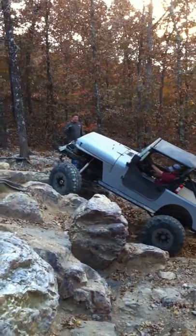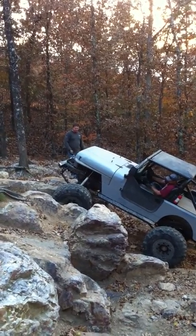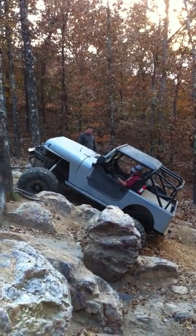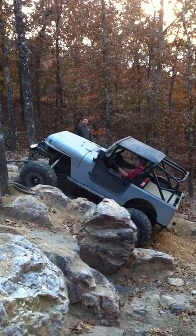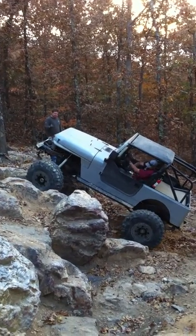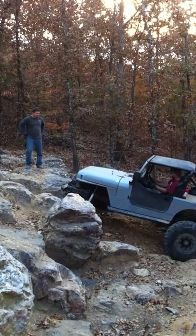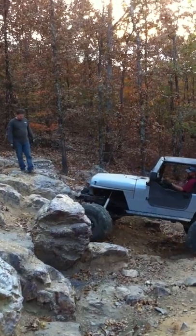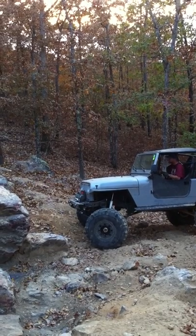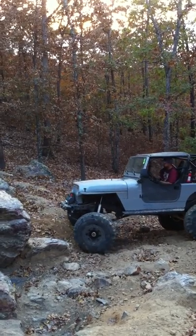Turn passenger really hard and back up. Keep going, keep going — driver. Go ahead and go up. Now you keep sliding over. Turn passenger here, straight back. Give me a big drop, big drop. You had it right up on top of this and then you jumped over here. The only way you can stay up on this right here is with your back tire.